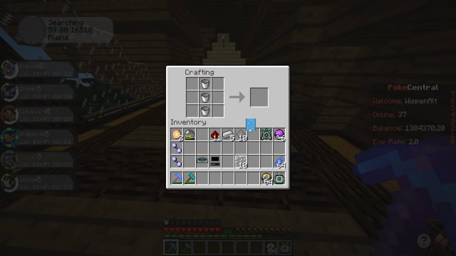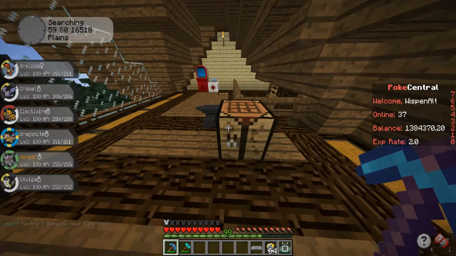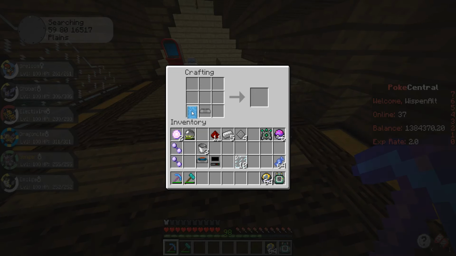And then we need, I guess it's probably called the base, which is just 6 aluminum plates, just like this. And that actually gives us our entire fossil machine, so all we have to do now is just put them together, just like this, and boom, we got ourselves the fossil machine.